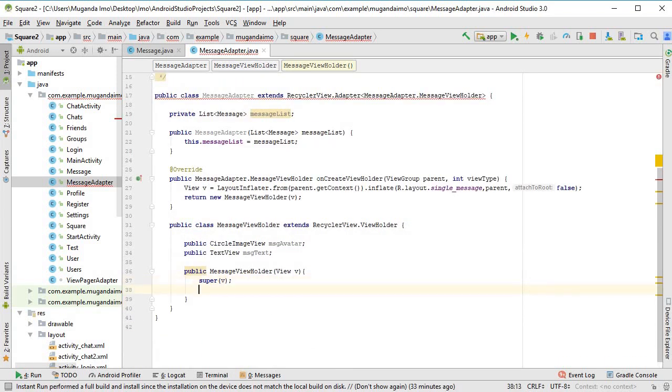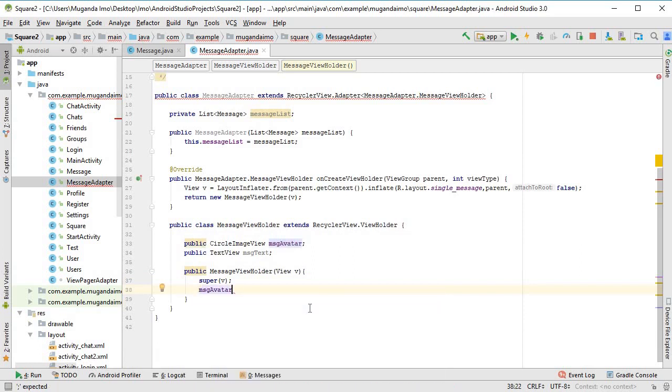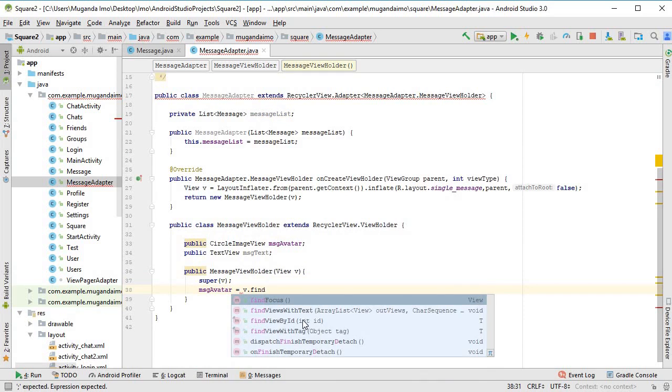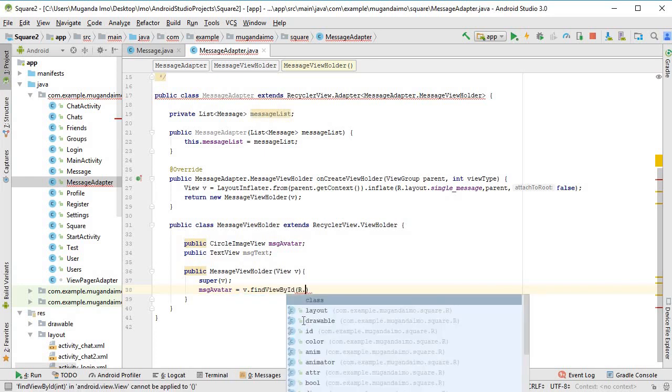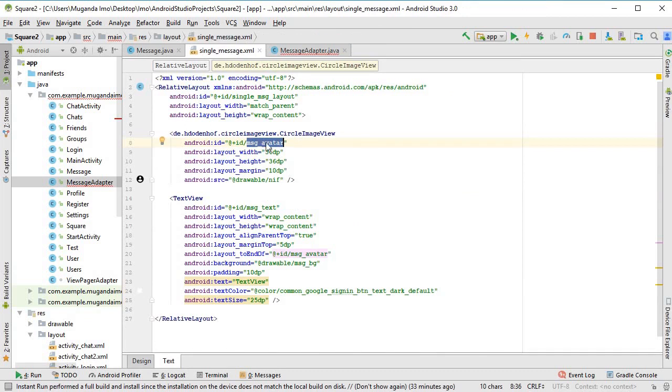Next we have to take the objects we just created. So message avatar to begin with is equal to v dot find view by id, r dot id dot, let's take a look, message avatar.